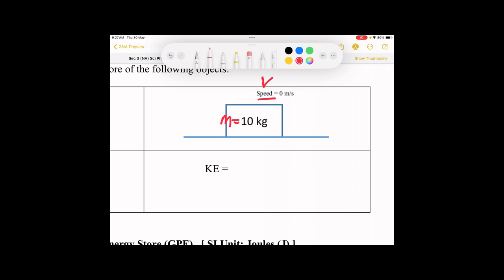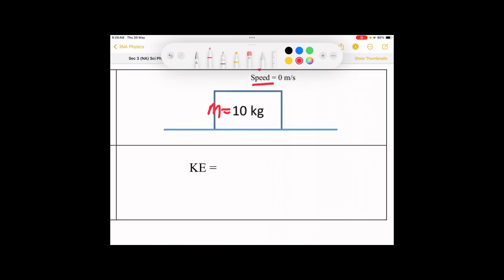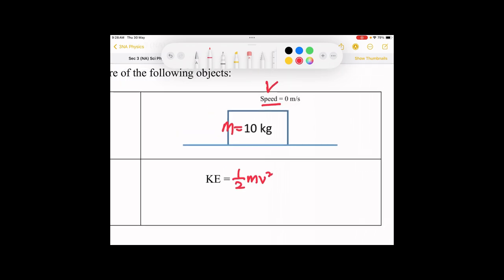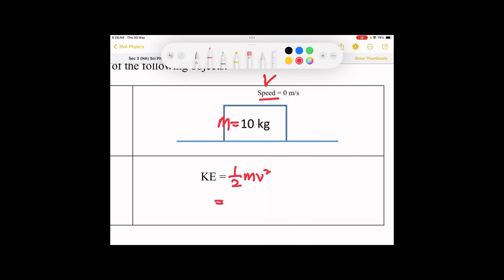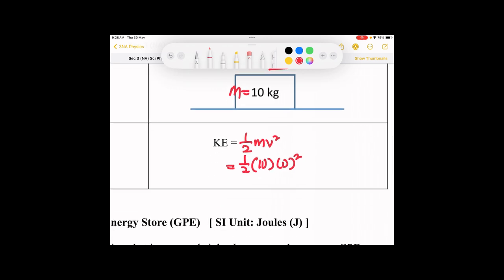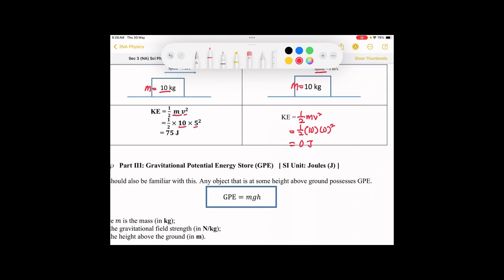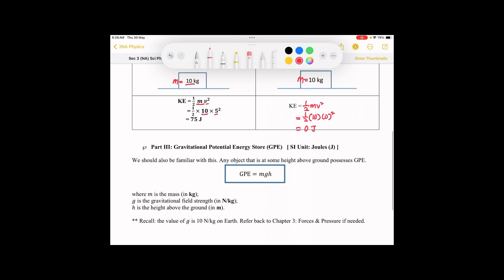Okay, in the second example, you see the same mass, but now the speed, or the velocity, is 0. So without doing any calculations, we all know the answer is 0 because simply said, the object is not moving. But it is always good to see for yourself that it is indeed true by mathematics. So let's plug in the numbers. Half times 10 times 0 squared. 0 squared is just 0. Anything multiplied by 0 is still 0. 0 joules. So this is how it looks when you play it out in the algebra.